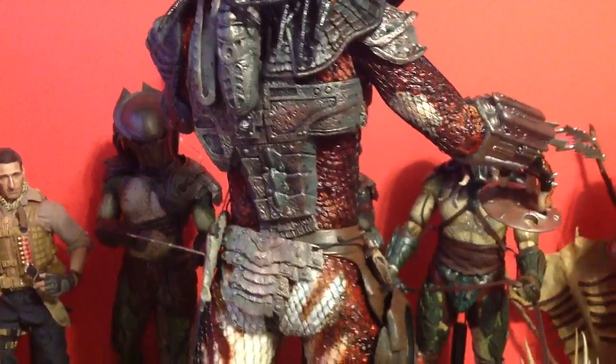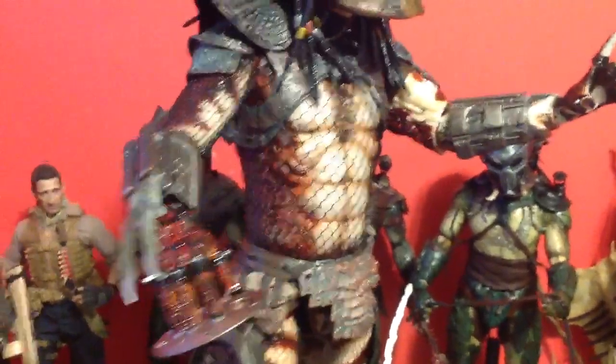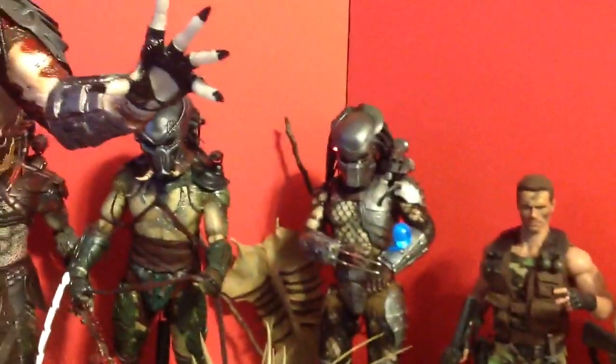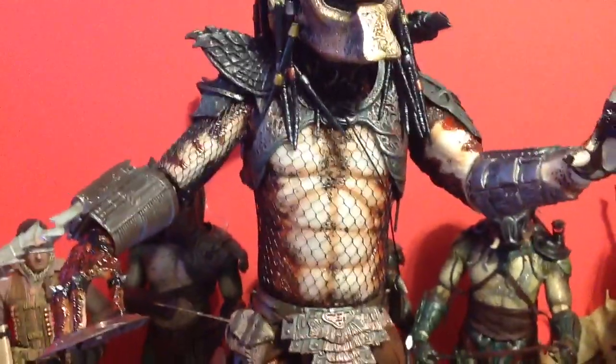Alright, guys. He is badass. I think I missed out on the original version. I think they made one of him. I'm not sure. Let's see if I could find him. Or I'll just hold off for Hot Toys.